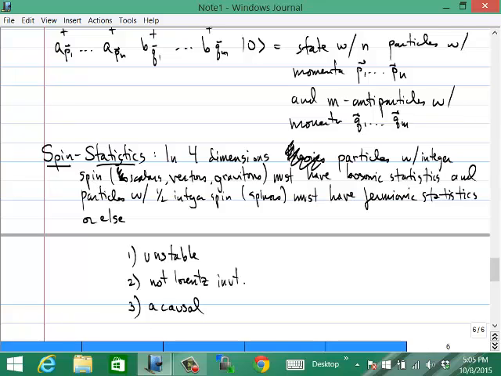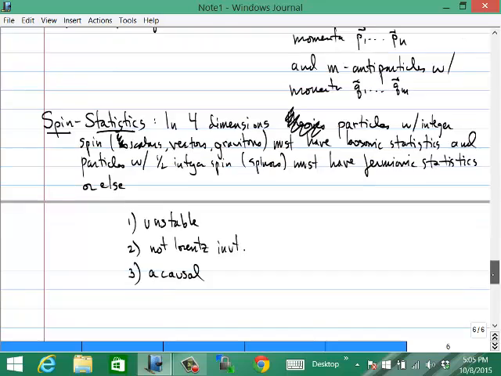So, for example, you can look in the textbook, and one of the things that the author does is go ahead and try and quantize the spin 1/2 particle using bosonic statistics and gets nonsensical results. And you're actually going to go through an easier exercise where you try and quantize a boson using fermionic statistics, and one of the things I've asked you to show is that the theory is unstable. You'll see exactly why that's the case. And that just turns out to be one instance of a very powerful result that's known as the spin statistics theorem.